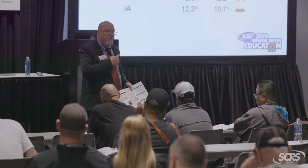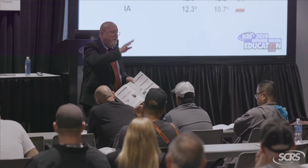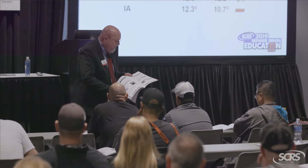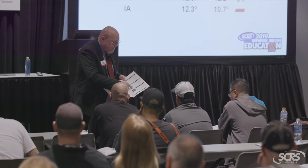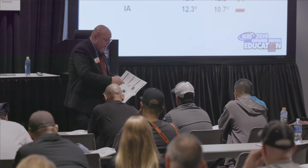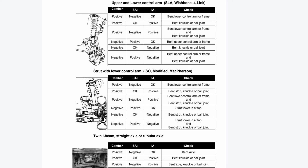Now, I've got my numbers here, so I've got an alignment printout, right? You make a copy of this to go with the printout to prove that the strut is bent. How did we get there? The McPherson strut system is in the middle of the page, right? In this case here, camber is 2 negative, so I'm looking at the bottom 3 guys there. The steering axis inclination in this case is okay.